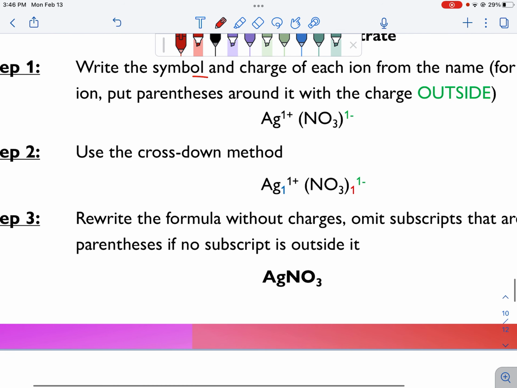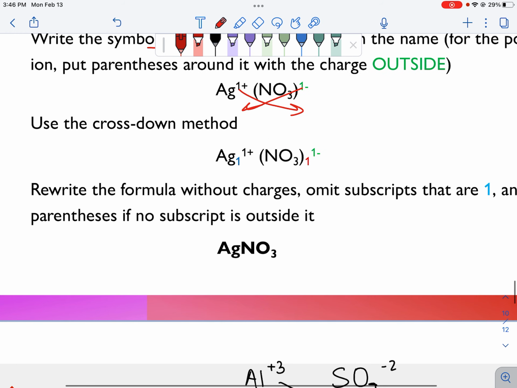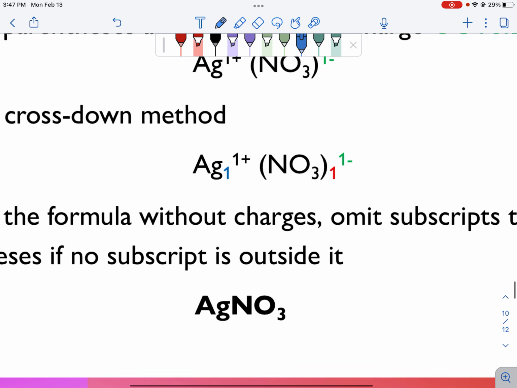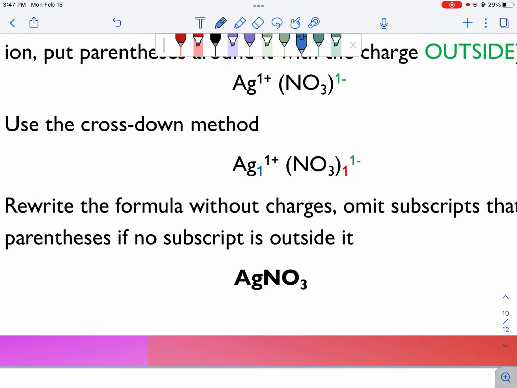And we cross on the method. So +1, -1. The 1 from NO3 goes over here, as you can see. And then this 1 goes over here, right? We're not adding the signs, so it might look a little confusing, but this 1 is going to this side because it's crossing over. And then this 1 is going over here and crossing over, okay? So now we have this big mess with the 1s. The ones up top are the charges, as we know, but we don't need the charges.